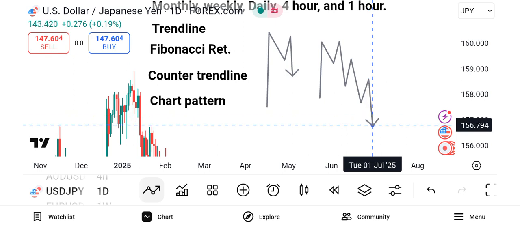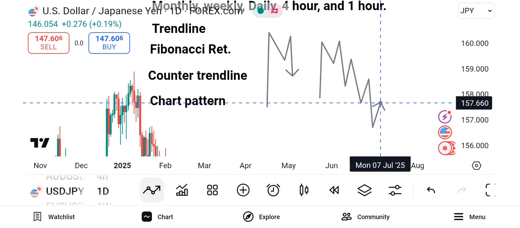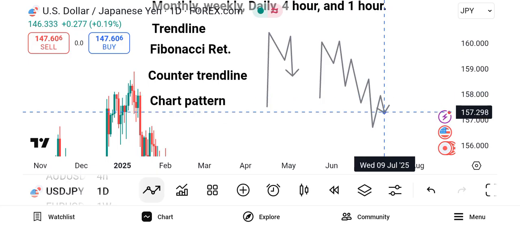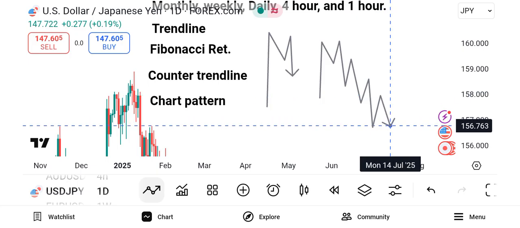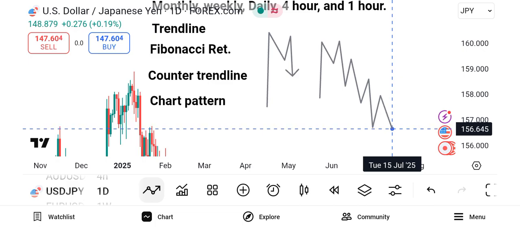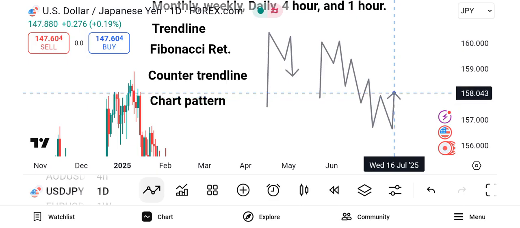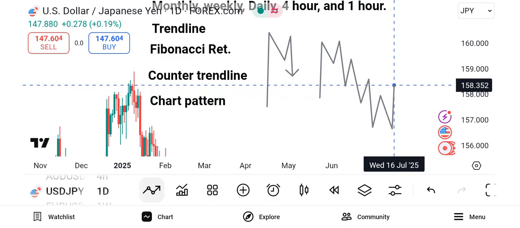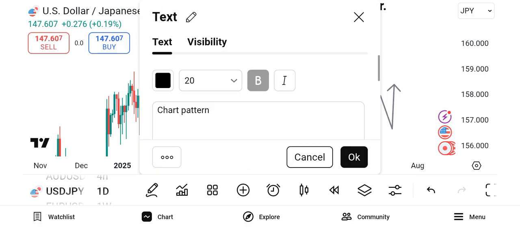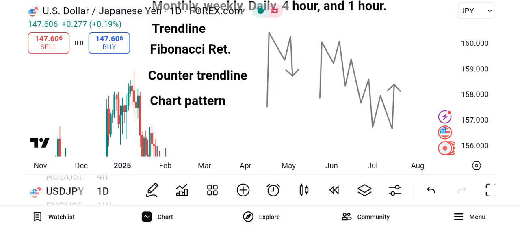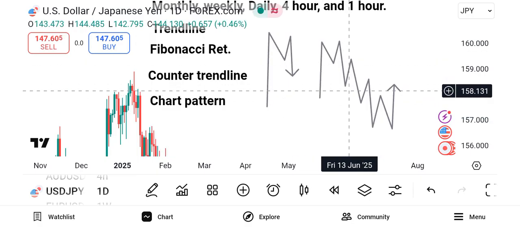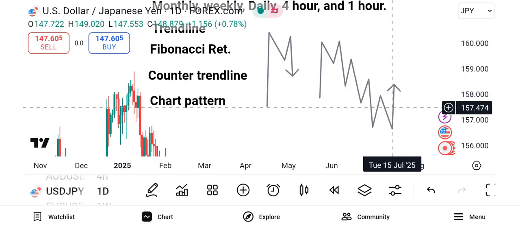Let's say it did what we call a stop loss run. For you to confirm that this market is ready to continue in its upward trajectory, we have to wait for what we call a chart pattern. A chart pattern confirming a weakness of the market, something like this, on a 4 hour. So something like this will give you the idea that okay, this temporal downtrend is over. It is time for us to start to long.